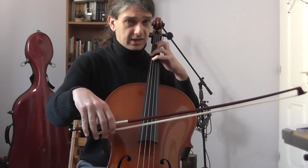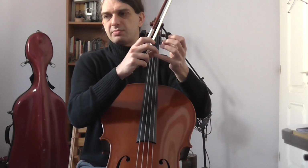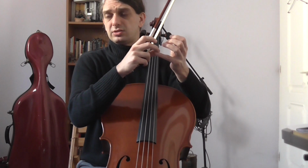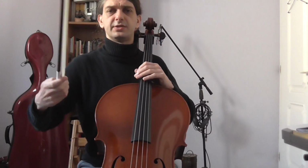Be very careful with the second finger. It has to be a bit on the back, have quite a big opening, a bit uncomfortable, but that's how you get to have this nice F natural. So let's see how this plays.